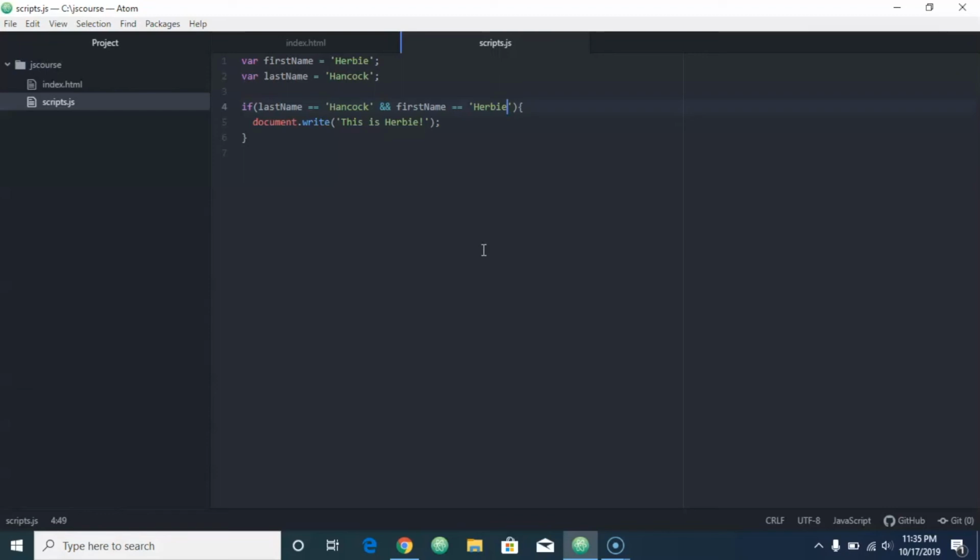Or if you're looking for people that just have one last name or one first name, and it doesn't have to be that the two match, then you could use the or operator. So that's complex conditions, and you're going to want to mess with this and play around with it, and come up with some examples on your own. Maybe try using them in a function, giving some parameters in the function that'll fill in some of these things.